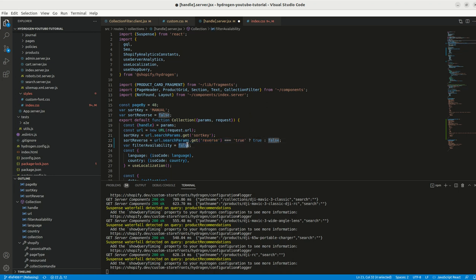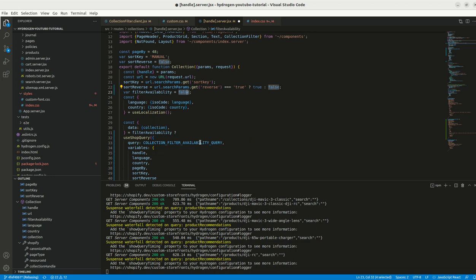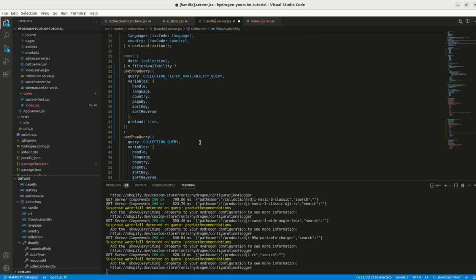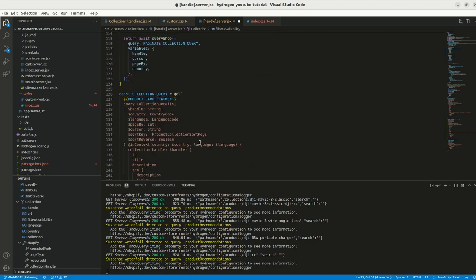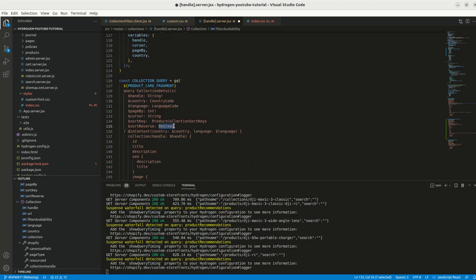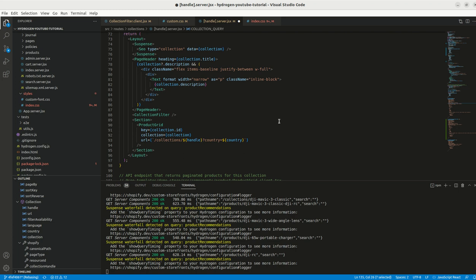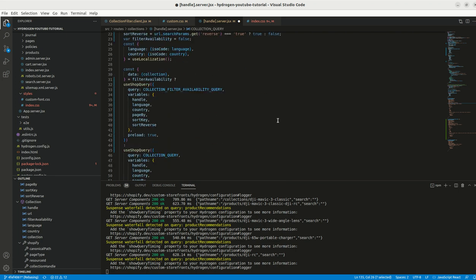That's the one thing, because we are going to make sure it's aligned to our query, and the query we had is based on the Boolean value. So that's the reason.